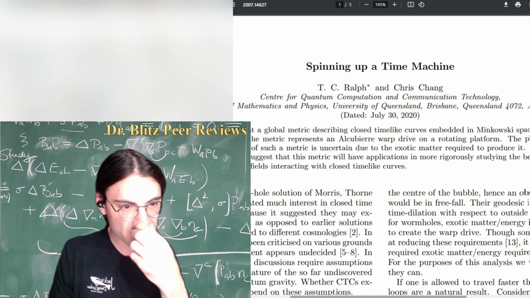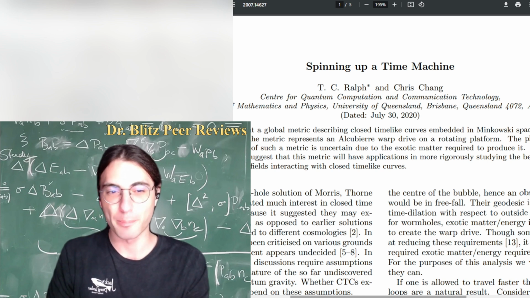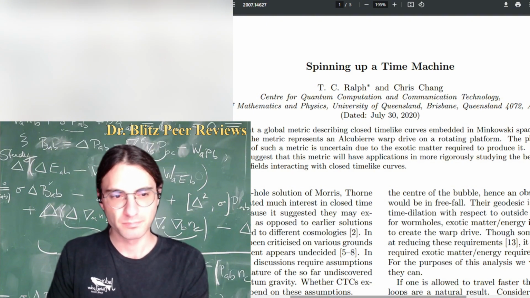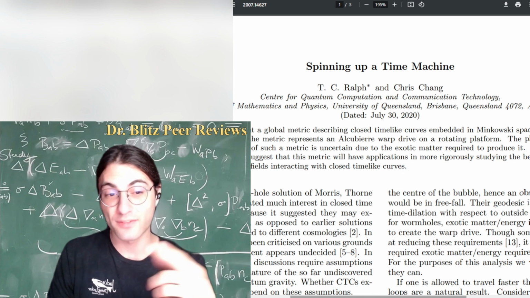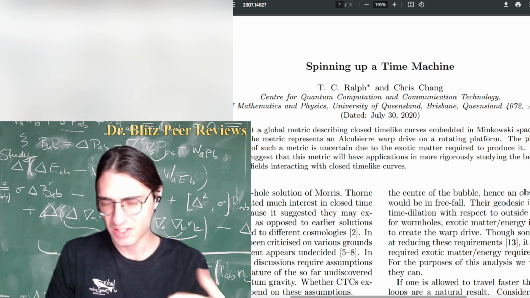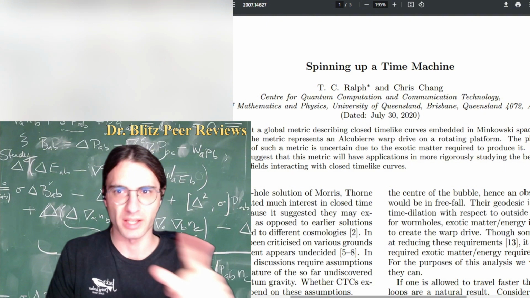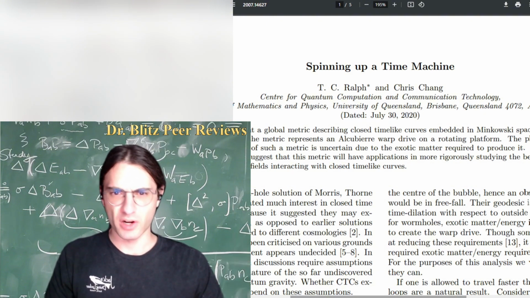Now, I suspect that you can't generate a rotating Alcubierre drive, primarily because the Alcubierre drive requires negative mass matter, but the idea is interesting nonetheless because it's like an explicit example of actually traveling backwards in space-time or backwards in time. And you don't actually have to be in a closed time-like curve. You can just kind of enter your path and then leave. It doesn't require any of these weird things where you loop back to yourself and you're caught in a time loop and you can never escape. So very, very bizarre, but very, very neat.